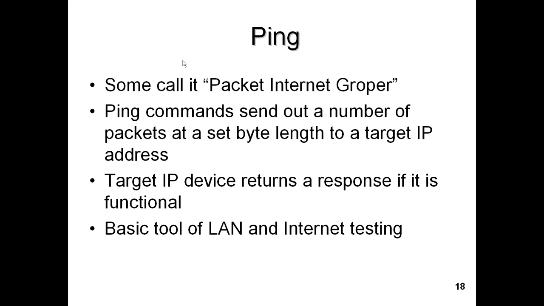Okay. Now, probably the most basic tool, and the one that's used the most in networking over the local network and in some cases over the internet, is the ping command. Some call it packet internet groper. There are other acronyms for it, but basically what the ping command does is it sends out a number of packets at a set byte length, and it asks for a response. And if the device is on the network, it will respond and say, I am here, I'm responding to your ping. So it's the screwdriver of network testing.